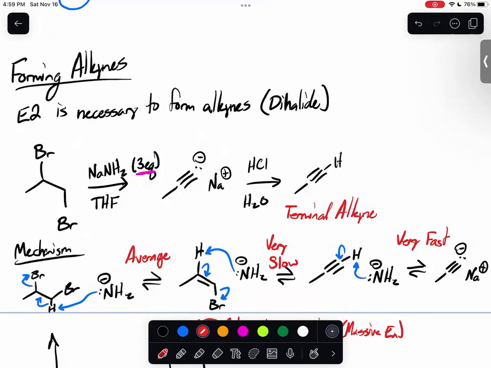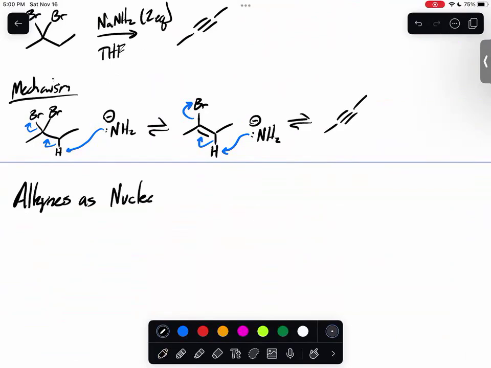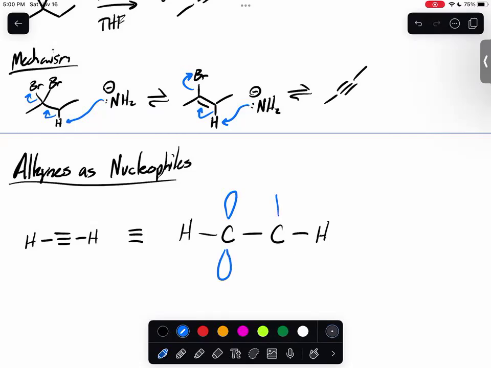All right. Now then, in terms of alkynes as nucleophiles, right? Because thinking about alkynes, they should also be able to act the exact same way that alkenes do. When we think about what they look like, if we were to take a super simple alkyne, such as this one here, we can draw it the same way we did alkenes when we were doing our orbital drawings of the p orbitals related to these structures. We will have some p orbitals that are above and below the plane, such as these two that are facing up and down. And of course, these have overlaps, and that creates one of our pi bonds.